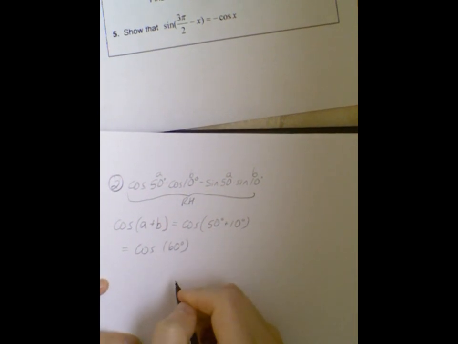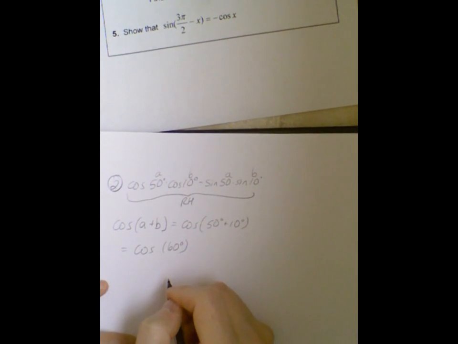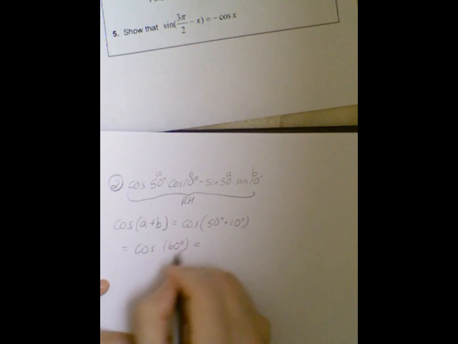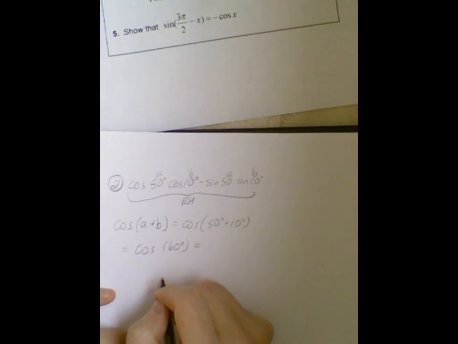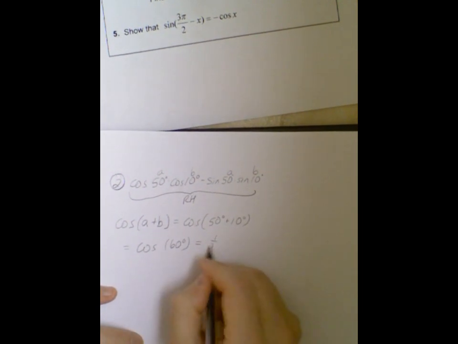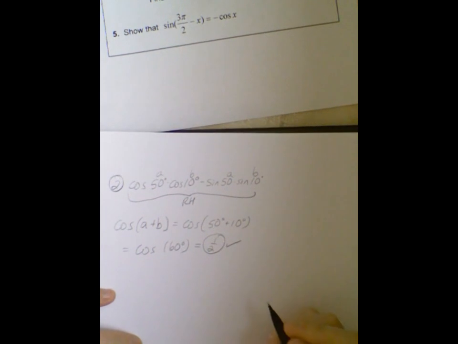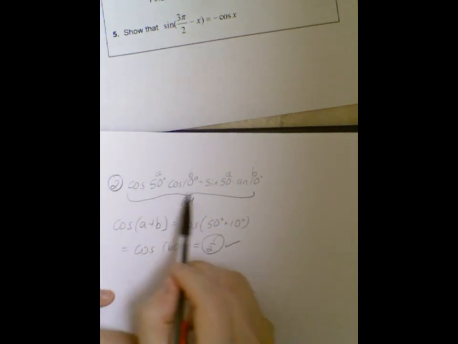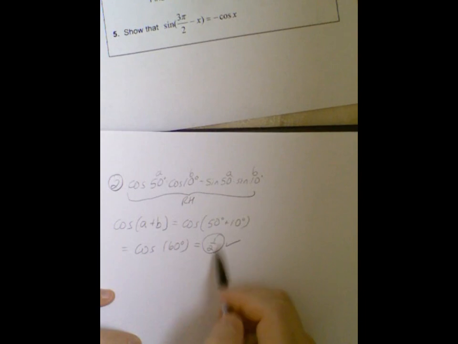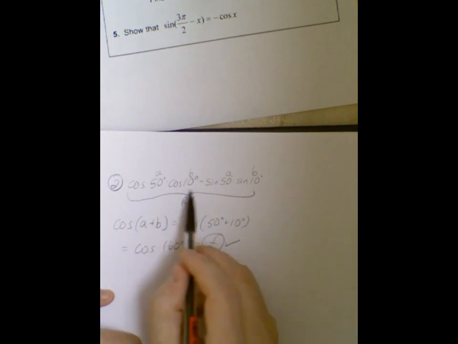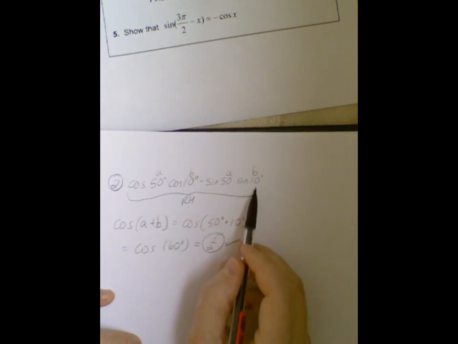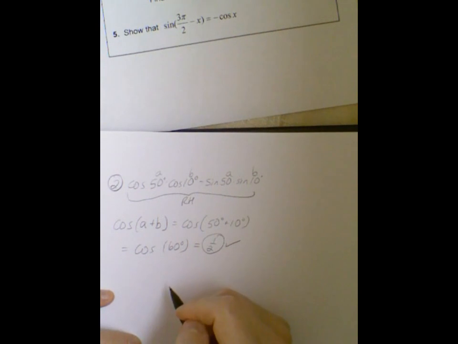And if we know that angle, if it's a nice angle, let's actually do the cosine of it. If it's not, then we have to stop. But I do remember that 60 degrees is one of our nice angles on a unit circle, and the cosine of 60 is actually 1/2. And we're done. Believe it or not, this huge mess actually simplifies to 1/2. If you were able to put this in a calculator, which we weren't allowed to, but if you did, believe it or not, you get 1/2. That's kind of cool.